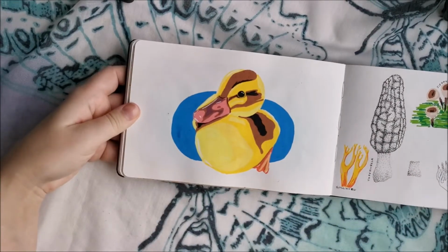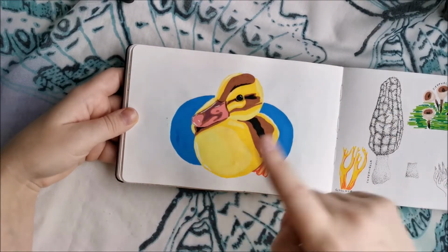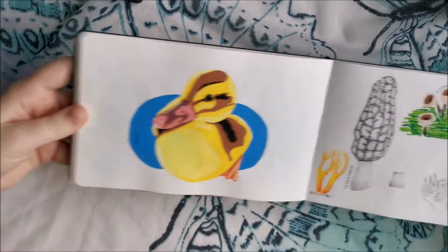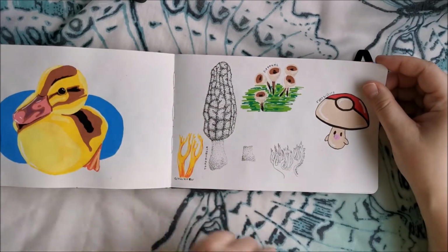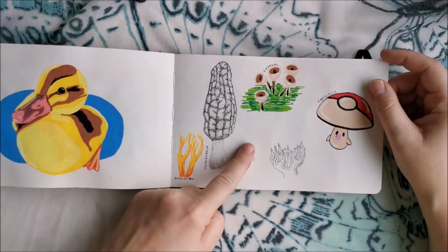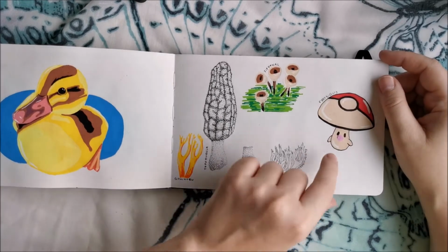Here I did a little Posca duckling, and this duck is actually drawn from a picture of my brother's real-life little baby duck when they were little babies. So I really like this one. Of course, again, some mushrooms and the different mediums. This is all dotted, and I wanted to do two of them in the beginning, but after I did this one, I quickly gave up and I didn't want to do anymore. And just do some more.